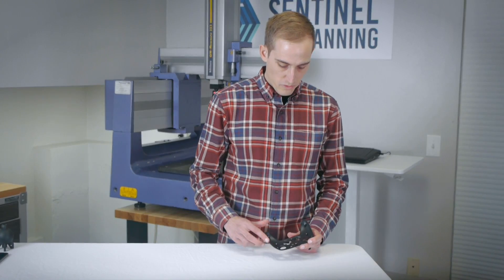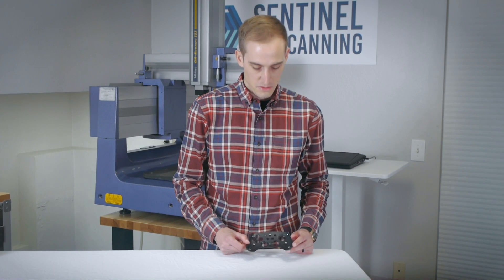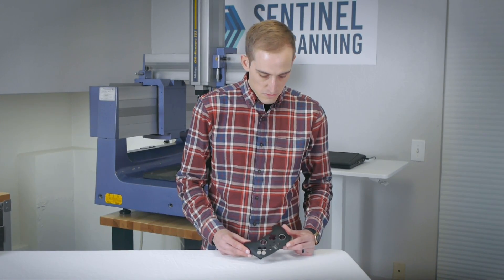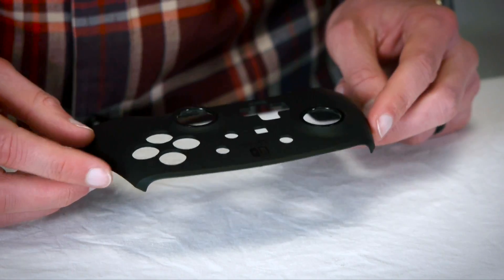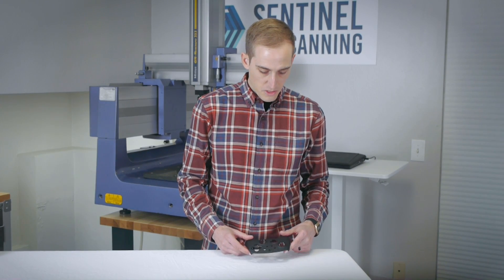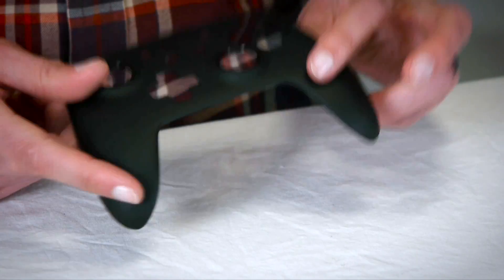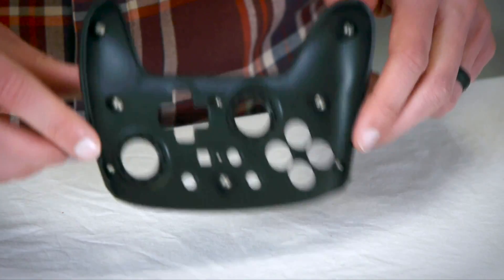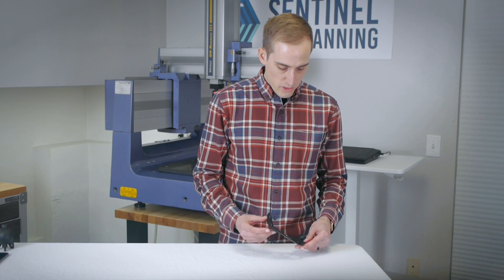You're probably not going to be able to inspect too much with hand tools, so you're probably going to be stuck with either a CMM or a 3D scanner. You'd probably need a custom fixture to hold this down for a CMM. I think I would go with a 3D scanner just because it is such an organic shape — the scanner could just get all of the geometry. You're not going to be collecting as many points as fast on a CMM. It probably won't need a fixture, but it might need a coating because it is kind of a semi-gloss black color and these inserts are kind of shiny.